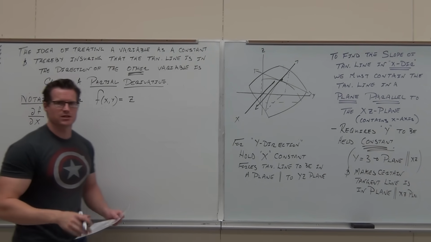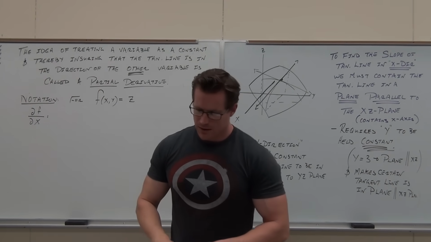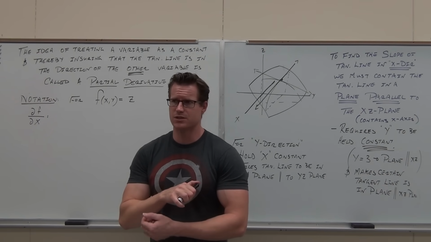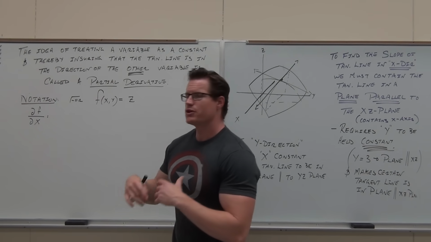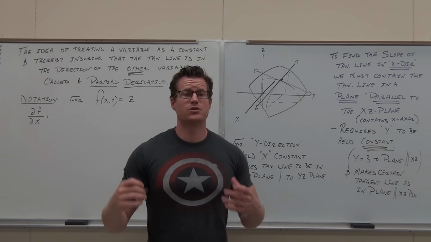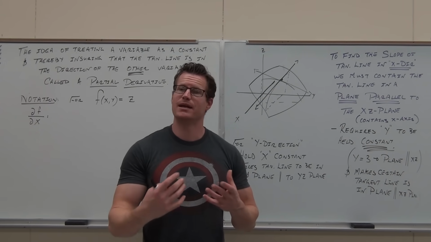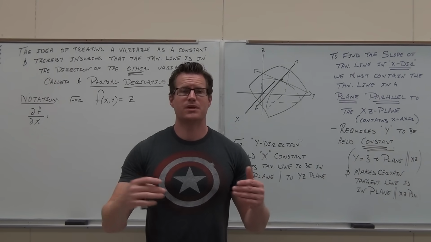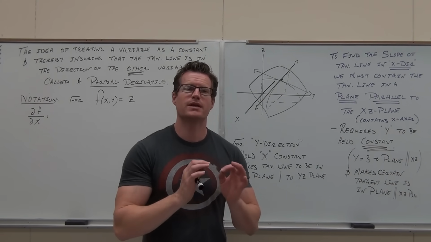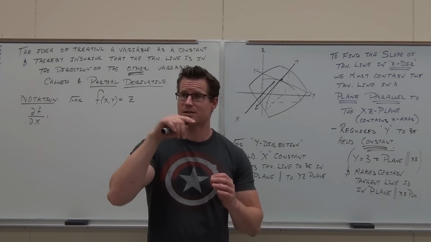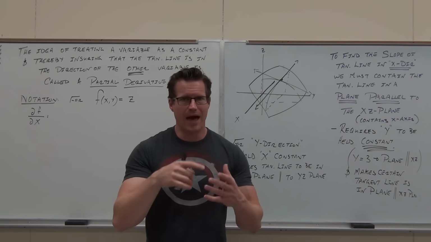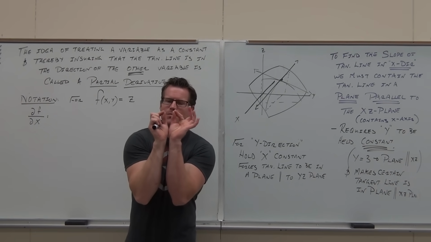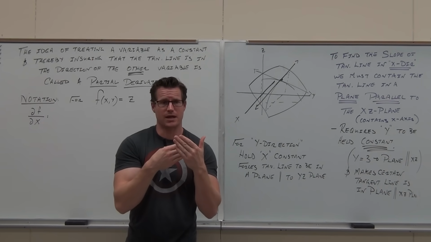Let's talk about what this means. Okay, check it out. This will hopefully make full sense to you now that you understand this concept. Whenever you take a derivative, always with respect to an independent variable. Always, you have to. We're taking it with respect to x. That means with respect to x we're going along the x-axis. Just like when we did f of x, f prime of x was along the x-axis. That means that x is our only variable of motion here, of movement. When you take the limit and we make these little points closer, it's along the x now.